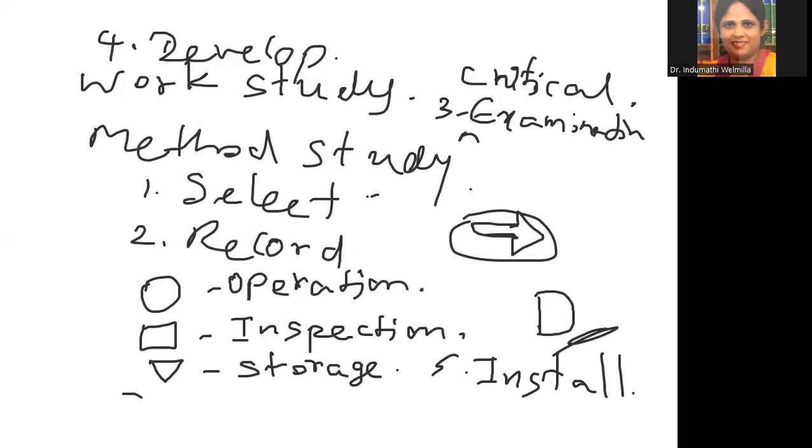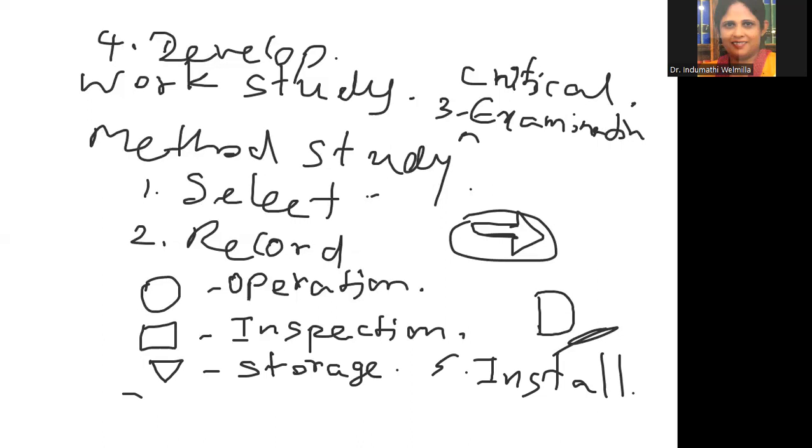So the implementing part, we know, is not easy, right? Implementing the changes especially is not easy. There will be some resistance to changing old tried and tested methods, however inefficient they may be. Without goodwill, the best method cannot succeed. At this stage, senior workers are to be involved so that they become committed to the change.